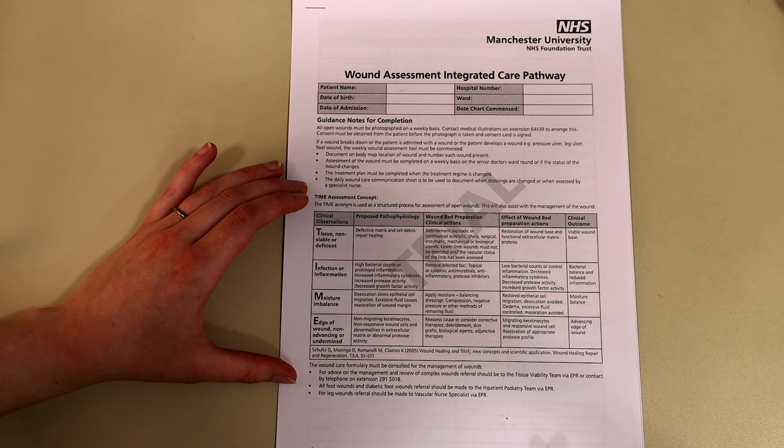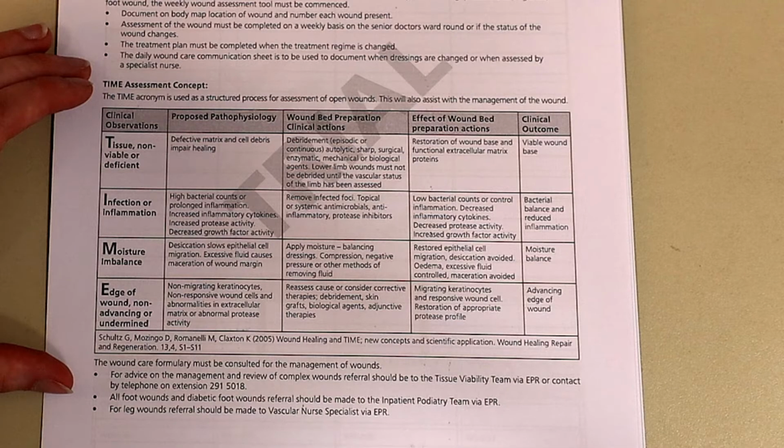This video will demonstrate how to complete the Wound Assessment Integrated Care Pathway. Accurate and regular assessment of wounds is essential when producing and evaluating wound care plans. The Wound Assessment Integrated Care Pathway is based around the TIME Wound Assessment Framework, which is an acronym requiring the practitioner to consider tissues, infection, moisture and edges as part of a holistic assessment of a patient with a wound.